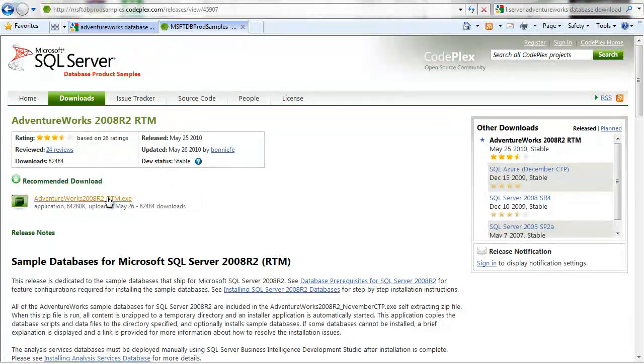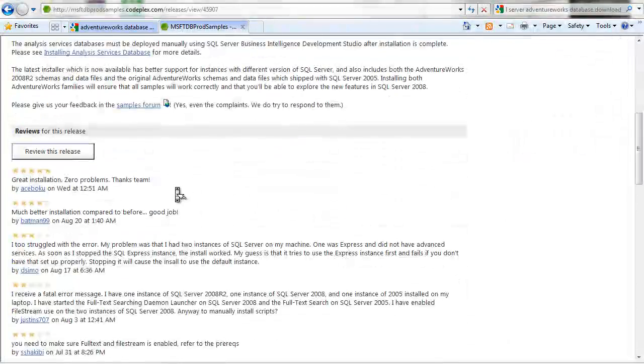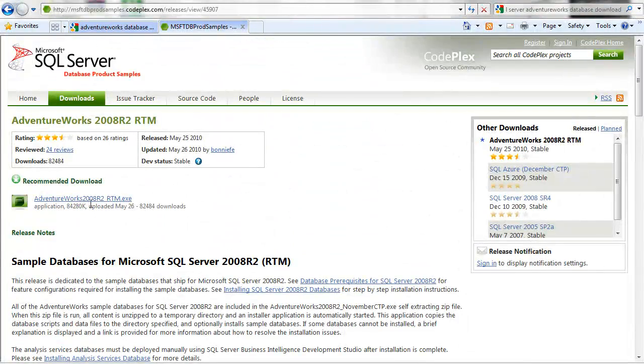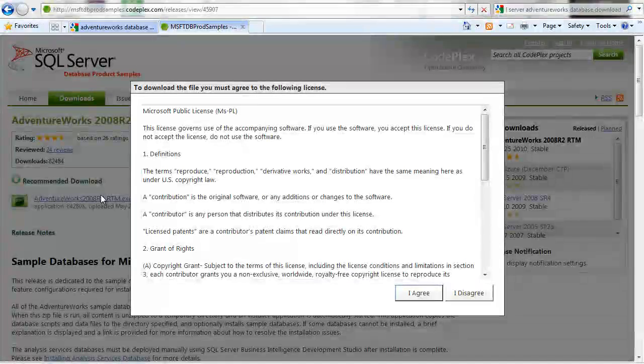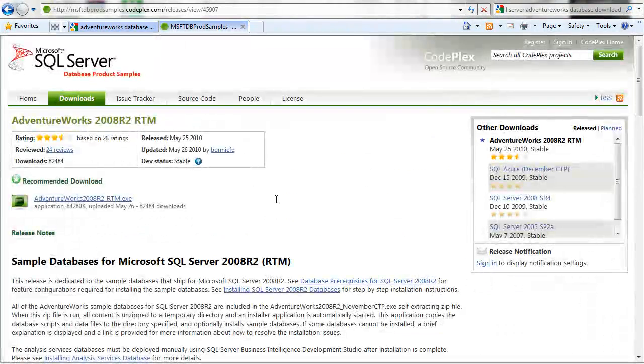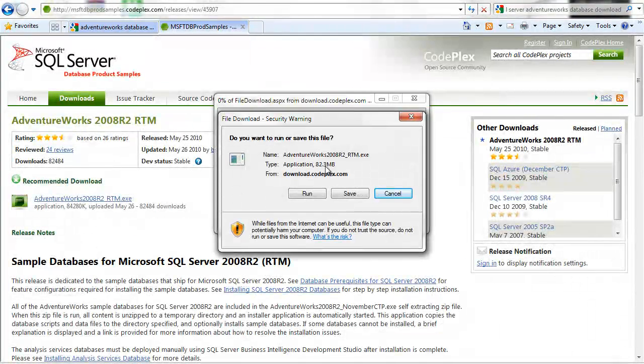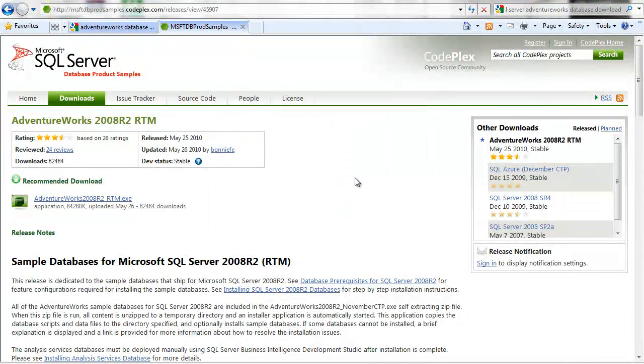You can download this exe file, or if you don't want it, say I agree. It's 82.3 MB. Generally, I don't prefer this exe file.